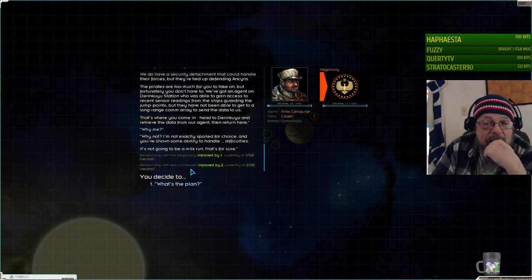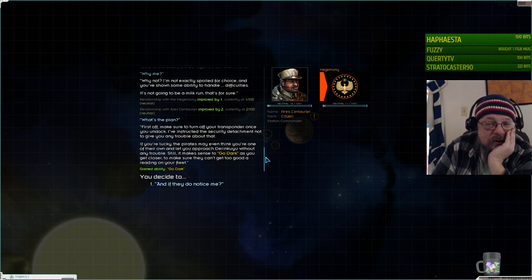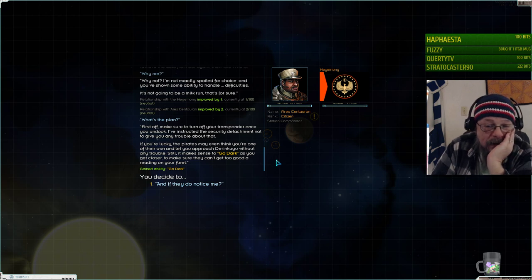Relationship with Hegemony and Ares Centauron have improved. Cool. What's the plan? First off, make sure you turn off your transponder once you undock. I've instructed the security detachment not to give you any trouble about that. If you're lucky, the pirates may even think you're one of their own and let you approach without any trouble. Still, it makes sense to go dark as you get closer to make sure they can't get a good reading on your fleet. Gained ability to go dark.